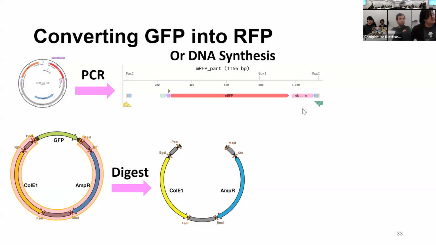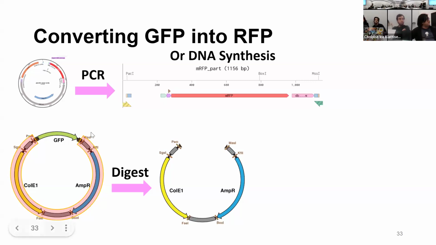So this is an example from one of the examples I showed during the bootcamp. What if I have a plasmid that can express a protein, whatever protein, and in this one it is expressing GFP, green fluorescent protein, that would make the bacteria go green. If I want to change it to something else, for example make it red, like the car has to stop, like we're going to turn the light from green to red, we can change this gene from the green fluorescent protein to the red fluorescent protein.